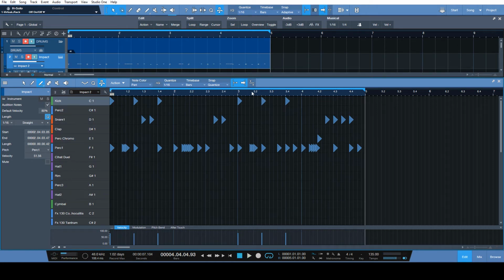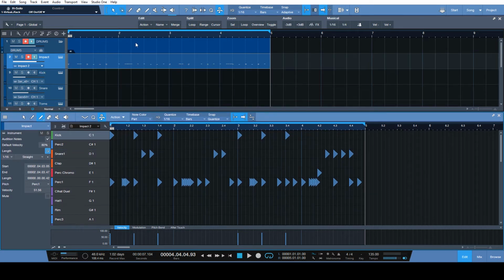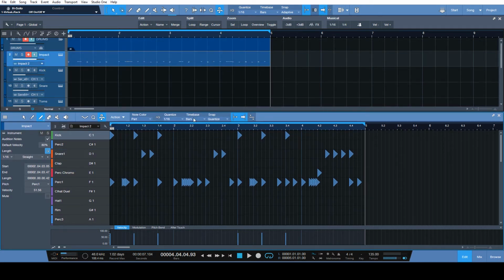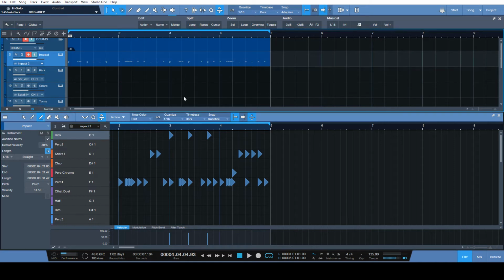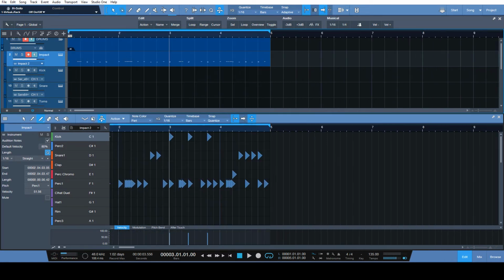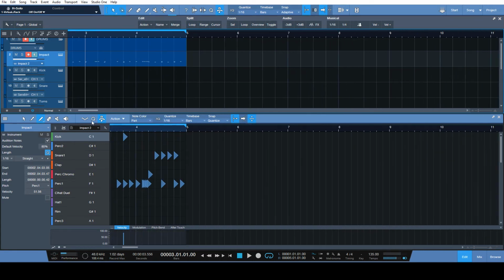So one of the cool things that they added is this synchronized editor to arrangement. So before, if you made a change here, it wouldn't be reflected up here and vice versa. But now if you click on this button, that's changed. So if I change the view of this up here, down here, it's going to adjust to what I'm doing up here. So it's really great when you're trying to find a new spot to edit and you go to it and you don't have to find it again down here. This will synchronize. As you can see, like when I'm scrolling, this scrolls with it.